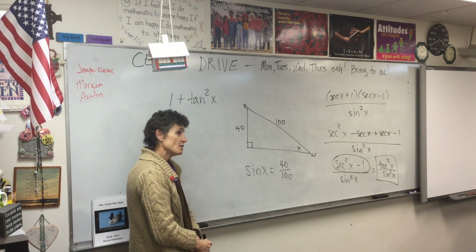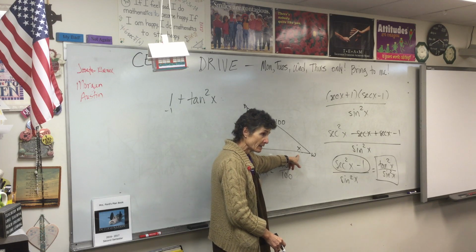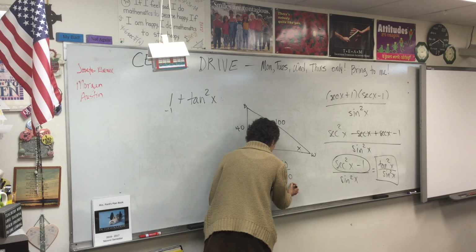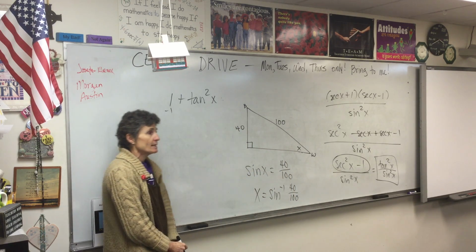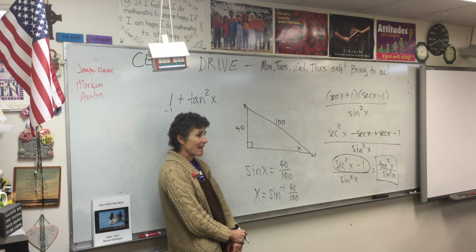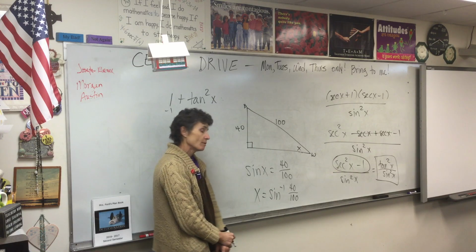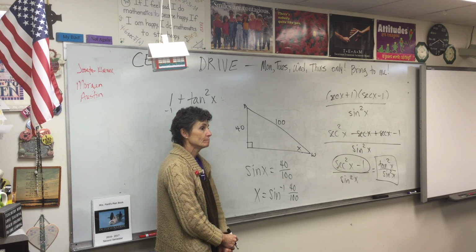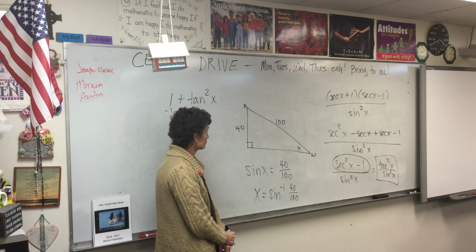To type it into your calculator, because you don't know the angle, you have to use your special sine button, the button that finds angles for you. So you would press second sine of 40 over 100. That's 23.5. So if the x were on the outside, then it would just be regular sine. Is that what you're saying?